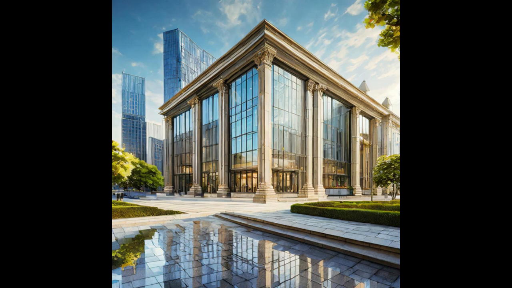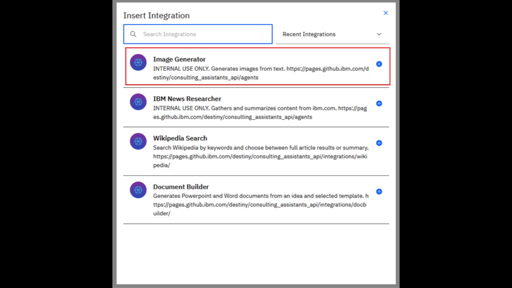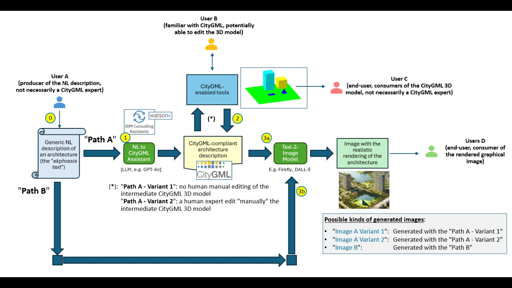Exactly. And the researchers in this paper, they didn't hold back. They used some of the most powerful AI image generators out there. Oh yeah, DALL-E, Stable Diffusion, and Adobe Firefly, the whole gang's here. Specifically, they leveraged Adobe Firefly for this stage in the process. And the results are striking. The AI was able to take the CityGML model, feed it to these different diffusion models, and produce images that you could almost mistake for real photographs. That's amazing. So you're telling me I can describe a city, and the AI can not only build it virtually, but also create a photorealistic picture of it.